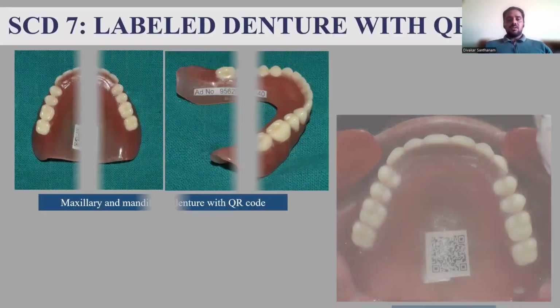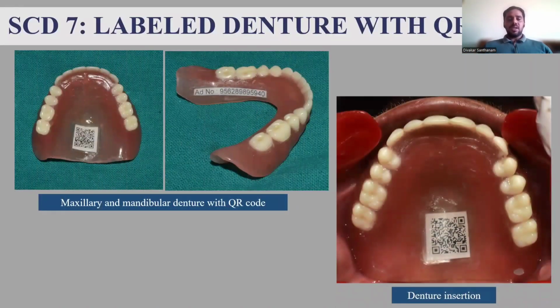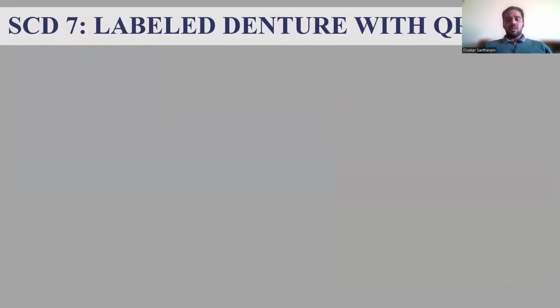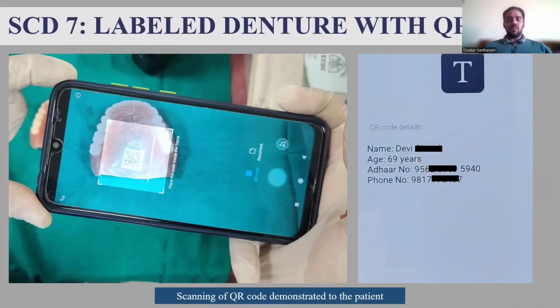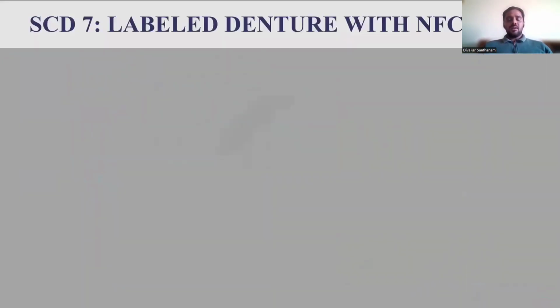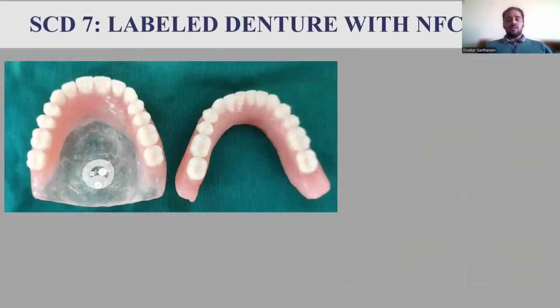So in such cases, we can do some labeling inside the denture with the help of a QR code, or we can put the phone number or name of the patient, or a photograph of the patient, whatever is possible. If we scan that QR code, the details of the patient can be visible on your phone. So it will be helpful to identify denture patients. Most of the patients rehabilitated with complete dentures are old age people, so there is more chance that they can lose the complete dentures somewhere. In such cases, all this labeling will be useful.